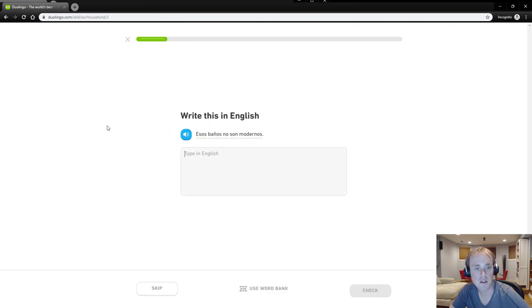Esos baños no son modernos. Those bathrooms are not modern. Él compra una casa cerca de la playa. He is buying a house close to the beach.